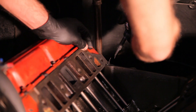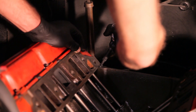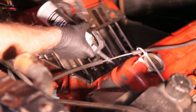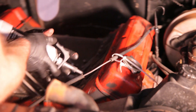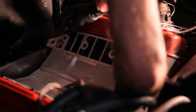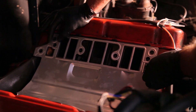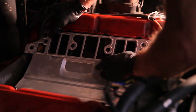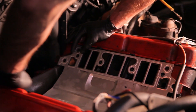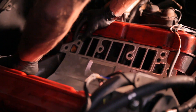With everything nice and clean, get your favorite brand of RTV or gasket maker and ring around each of the water jacket holes, as well as the corners where the block and the head meet. With your first layer in place, lay the intake manifold gasket down. The Wagoneer has a valley pan gasket where the two sides are joined together; sometimes you have it where each side is its own little cork rubber piece.